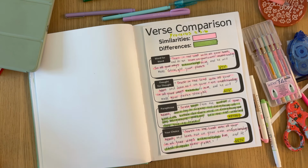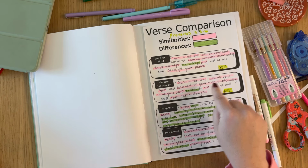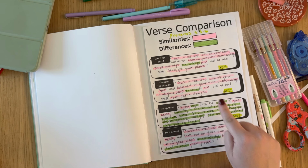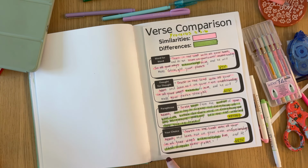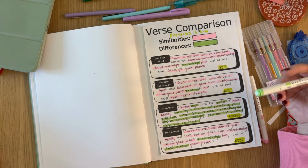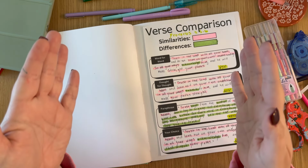And then the other thing was that our word for word and thought for thought, both ESV and NIV, both said straight paths or paths straight. And in the NKJV, which is also a word for word, it said that he will direct your paths. So, I mean, I like both. Making paths straight just means that the path is obvious.